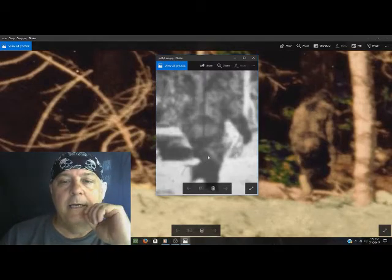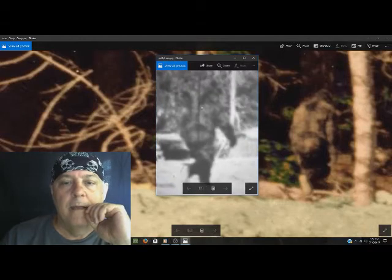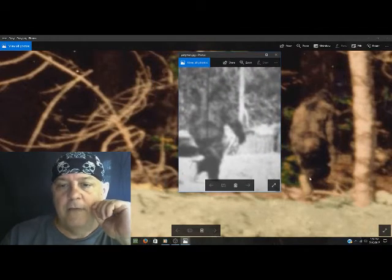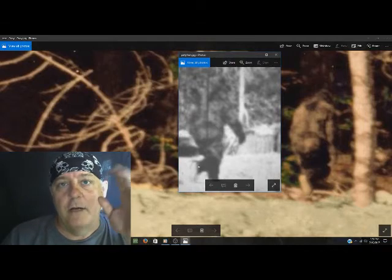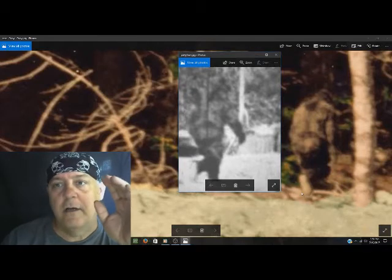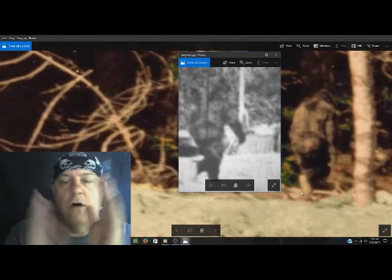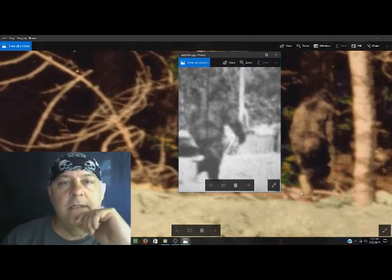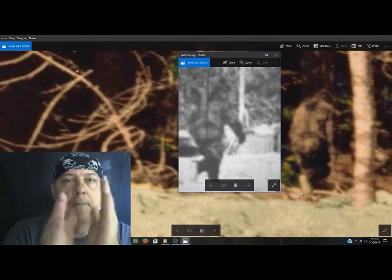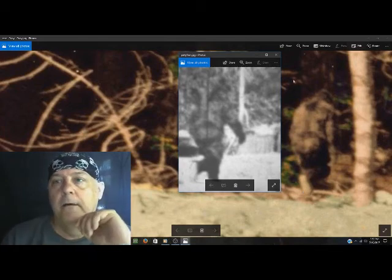And like I point out here, if I can do it, I'm going to have to move that over just a little bit. We see the right foot kicking off, but the right foot over here is straight up and down. This one here is kicking off to the right as he's continuously walking in the first walk sequence. He's kicking off with his right foot. But when we watch the second walk sequence, the foot is in the same motion as the left foot, up and down. That's it. So we can see there are actually two different Bigfoots here.